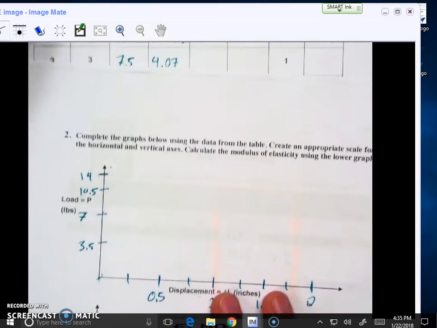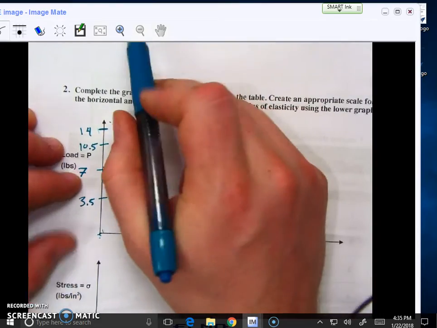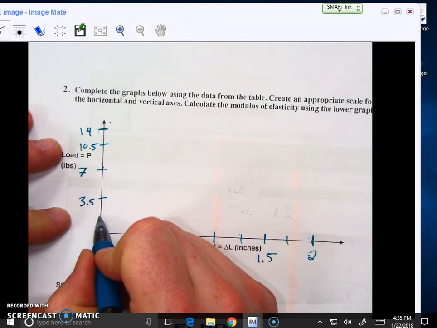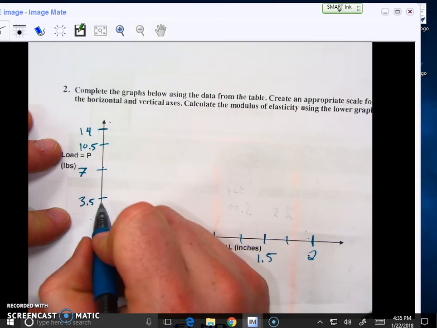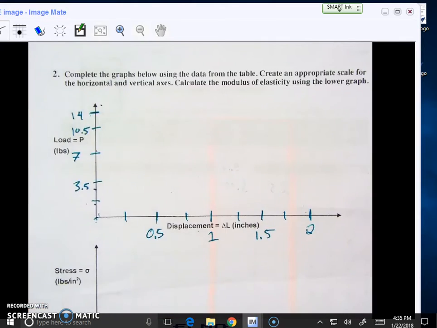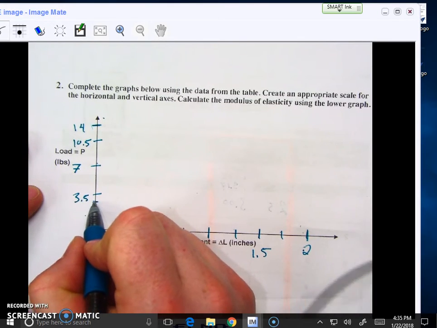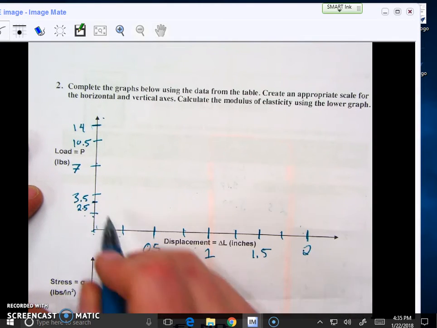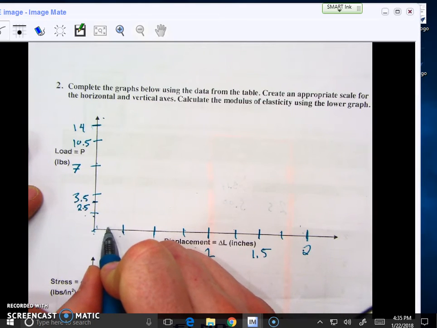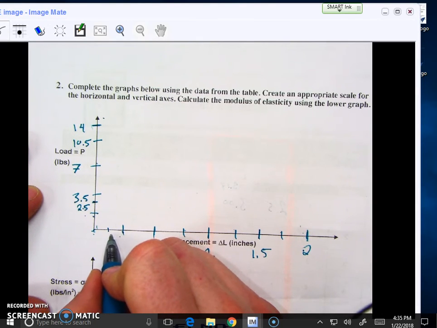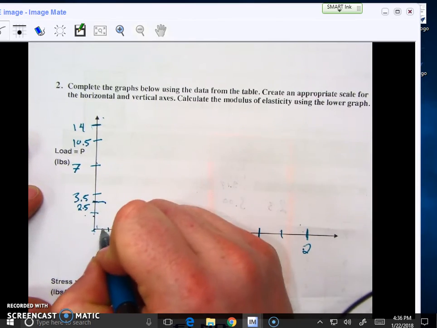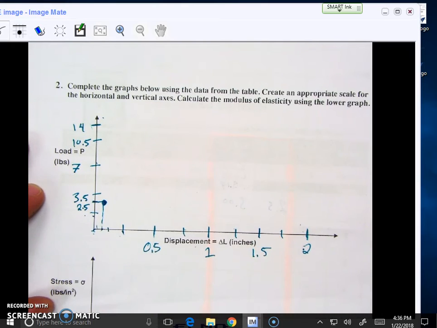So, for example, if I wanted to graph this very first value, the weight here is 2.5. So let's see, halfway between 3, that's going to be 1.75. So 2.5 is going to be approximately here. It doesn't have to be super precise for this rough graph. So this is going to be about 2.5. Then my change in height is 0.07. Well, that's 0.25. That'd be 0.125. So 0.07 is going to be a little bit smaller than that. So my very first point is going to be something about right there.